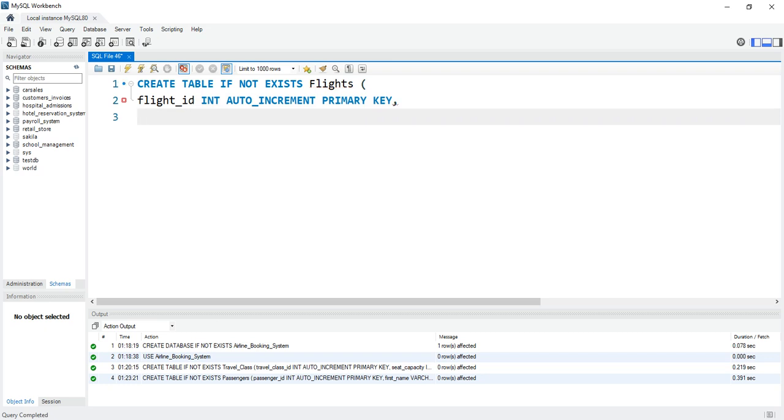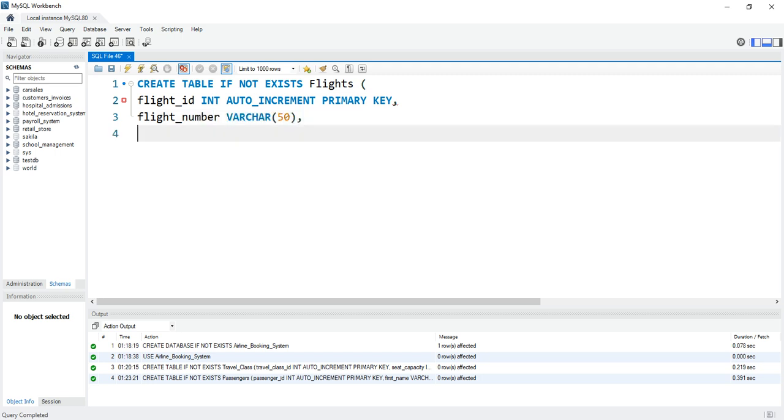Adding field, flight_number. Data type, varchar, 50. This field stores the flight number. Adding field, destination. Data type, varchar, 255. This field stores the destination of the flight.